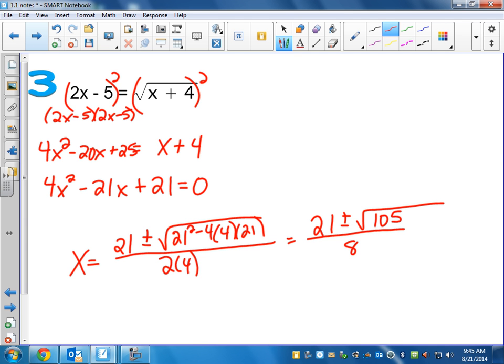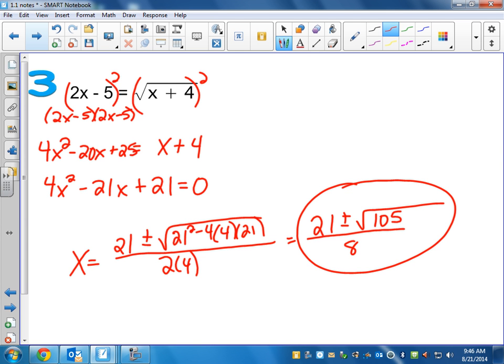What you do want to make sure, though, is when you have a square root function, that you don't have any extraneous solution. Remember that word extraneous? Sometimes you get an answer that doesn't actually work. This is kind of a weird answer, so we'll see if this happens to work out to be negative. But we can't have a negative under here, right? There's no way you can have an imaginary number equal to a real number. So you kind of want to check, especially with ones that work out nicely, to make sure that doesn't give you a negative. So I'm just going to very quickly on my calculator take 21 minus the square root of 105 and divide that by 8. And it's still positive, like that works out to be about 1.34. That's not going to give me a negative, so I'm good to go here.